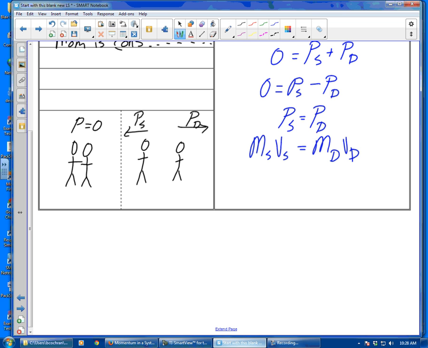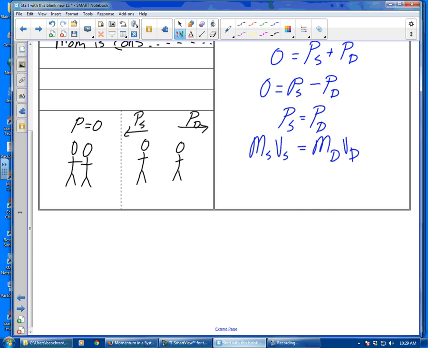Ryan, if you ran into me, who's going to move more? You, because you have less inertia, less resistance to changes in motion. So these two are going to push off each other. They're going to have equal but opposite momentums. The one with less inertia is going to have to move at a faster rate to do that. So the faster one must be the less massive one, the less inertia. That's a good way to think to help make sense of it, but it takes a while to get there.